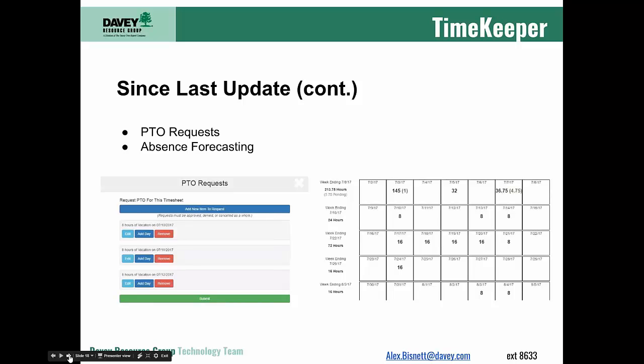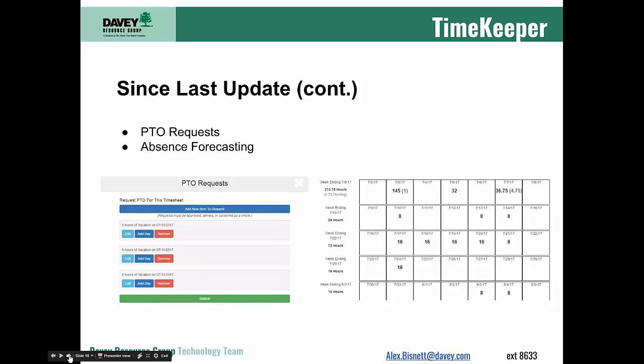In addition to improving mobile friendliness, one of the major features we've added in the last few months is PTO requests. Employees can now make electronic requests for vacation, funerals, jury duty, or sick leave. These requests are then made available to the employee's supervisors, who can see all of the requests for their team. The requests can be approved or denied by the supervisor or canceled by the employee. Approved PTO requests will automatically add the entries to the employee's timesheet, so no one has to worry about a request being forgotten. And if the request is for a week in the future, when that timesheet is created, the entries will automatically be added during the creation process.